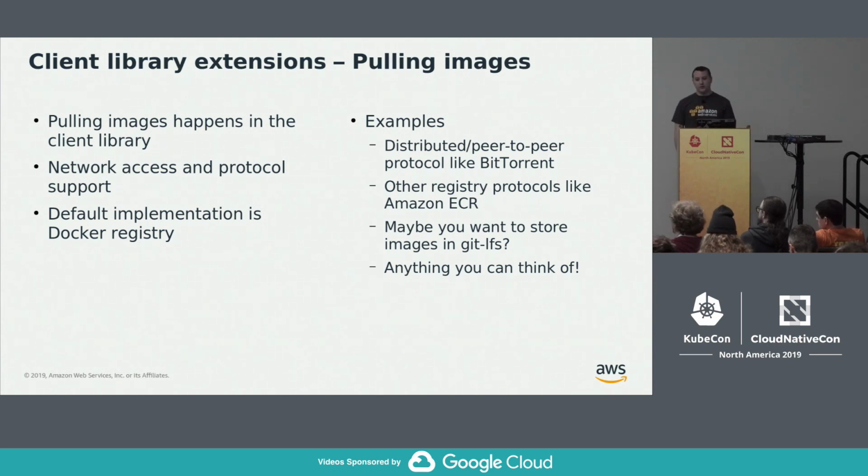For example, if you want to use Docker-style image names but reference a different network endpoint, or if you want to customize encryption settings or timeouts, it's really easy to do that from the client library. Or if you want something completely different, like a different transfer protocol, something like BitTorrent, you could do that as well. We ended up writing an implementation for Amazon ECR, the container registry that AWS offers, that uses the ECR API directly instead of the Docker API. And I'll show you a little bit about how we were able to do that.